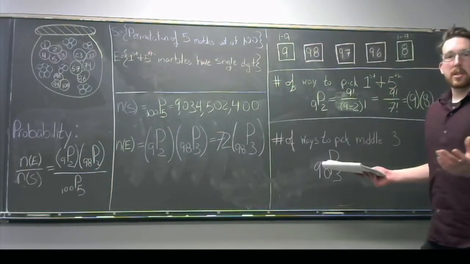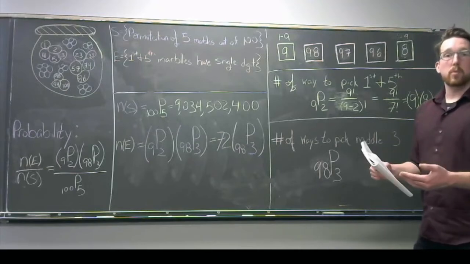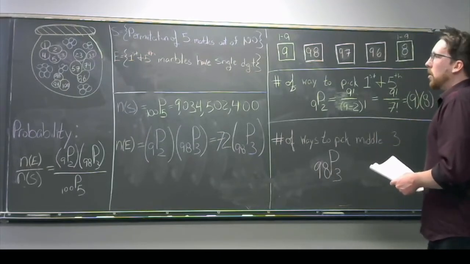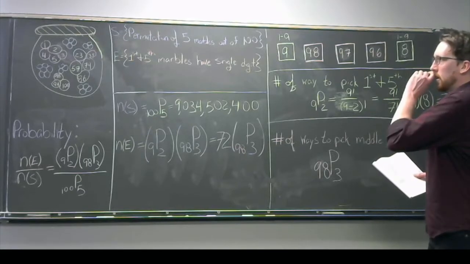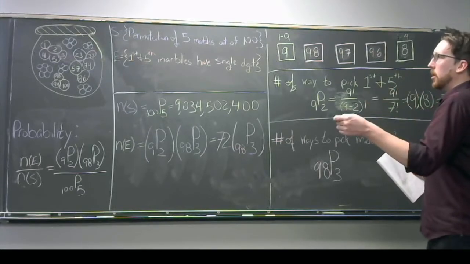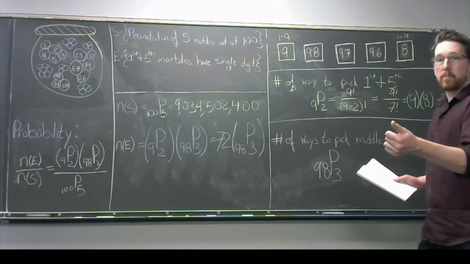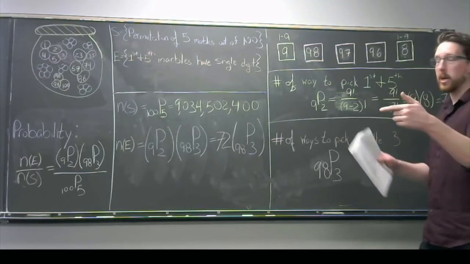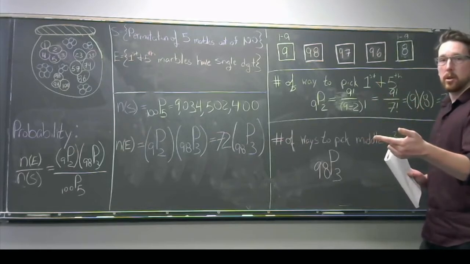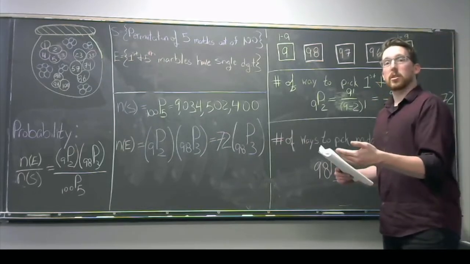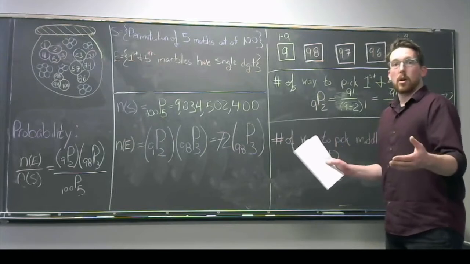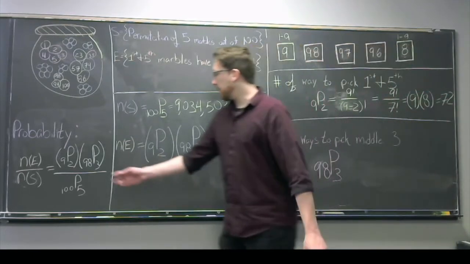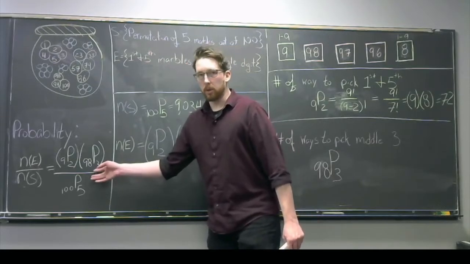And this is really just an example of calculating probabilities with permutations. All we've done here is we've said the number of events is a permutation, and the size of our sample space is a permutation. So we use those permutations to calculate the size of both sets, and then use that to calculate our probability, just like we normally would.